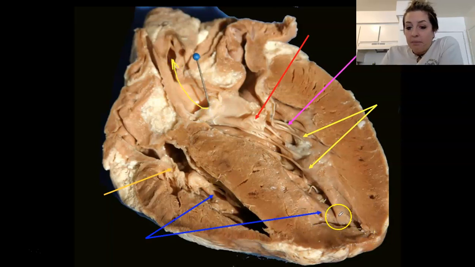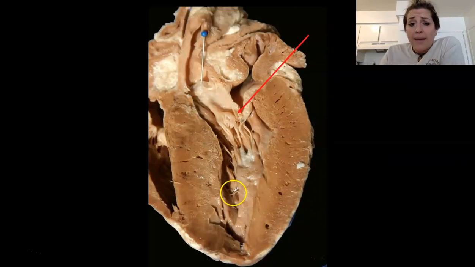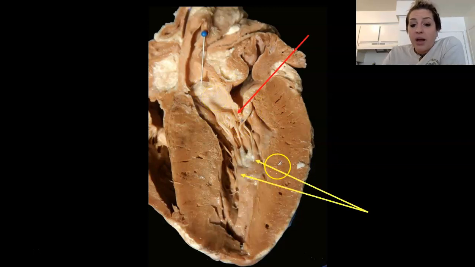And then these blue arrows are pointing to those muscles, the trabeculae carneae. Again, don't really worry so much about that. Okay, this red arrow, again, pointing to that bicuspid valve, that left atrioventricular valve. These yellow arrows are pointing to the papillary muscles which attach to those heartstrings. Oh, sorry, not trabeculae carneae. Sorry, mistake there. This is your chordae tendineae. Trabeculae carneae is going to be the muscles that are down here. So this is your chordae tendineae.